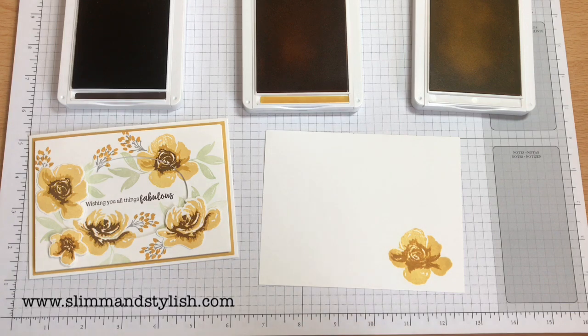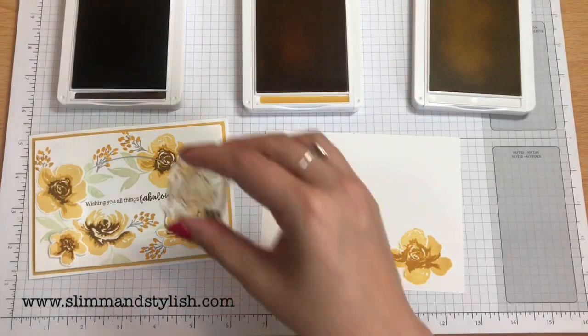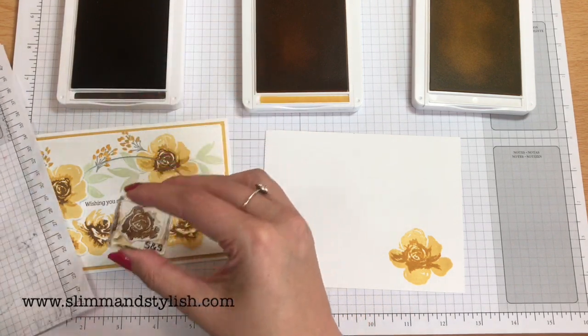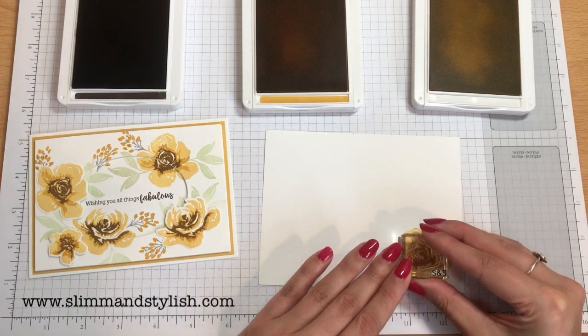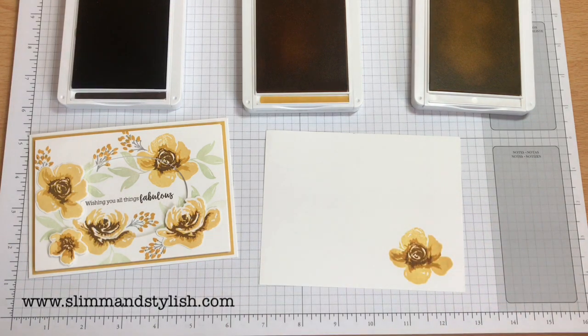Okay, and finally Early Espresso. So I've actually got some scrap just to the side, because I'm going to stamp on and stamp off. So I've inked that, and now I've inked it, I'm actually going to stamp it on my scrap, and then I'm going to pop it onto the card. Okay, there you go.